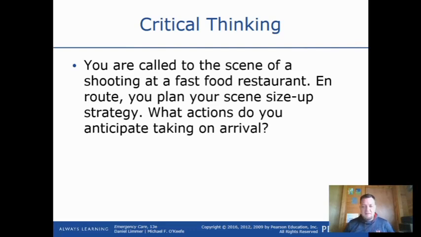The next thing that we want to think about is how many people were shot. So if there's a multitude of people that have been shot, maybe we need to start setting up triage and calling in for additional ambulances. So we just want to make sure that we get all of that done and we take the best care that we can for our patients.